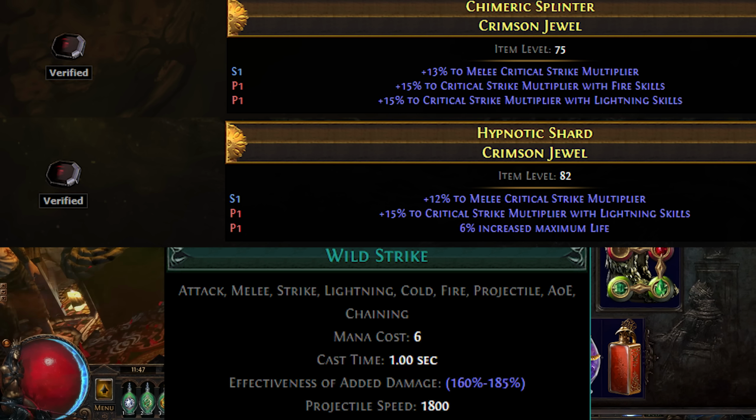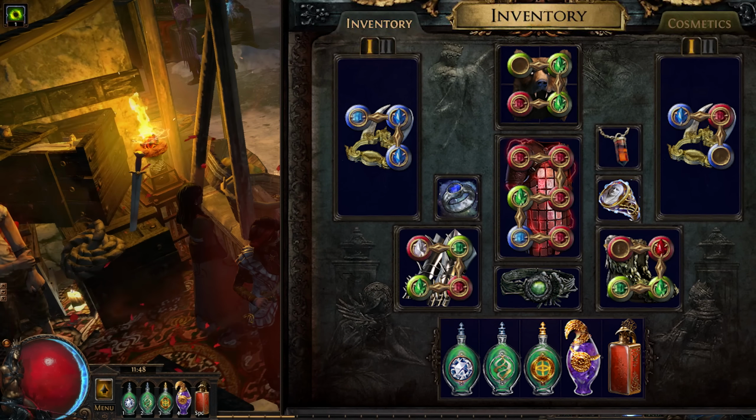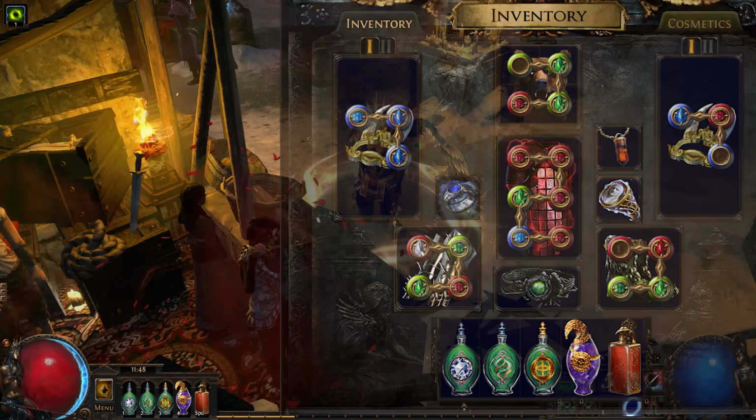Fill out the remaining 2 slots by trying to get life on the jewel and as much crit multi as you possibly can. If you need more resist, you can fill them in here, try to couple those with life and any crit multi you can get your hands on. That's going to do it right there for all of our gear and jewel choices.